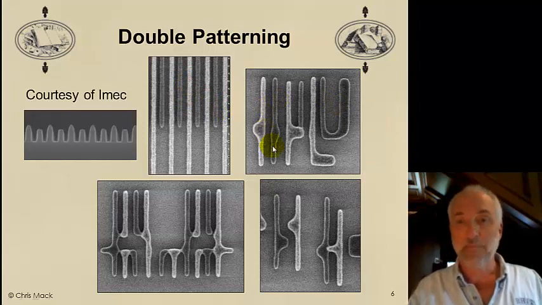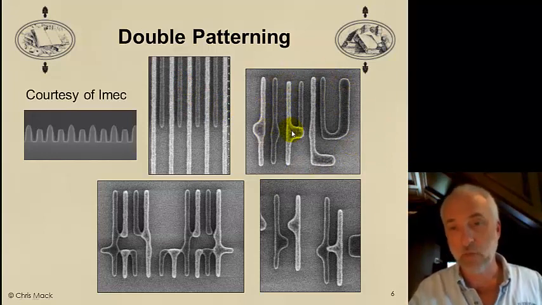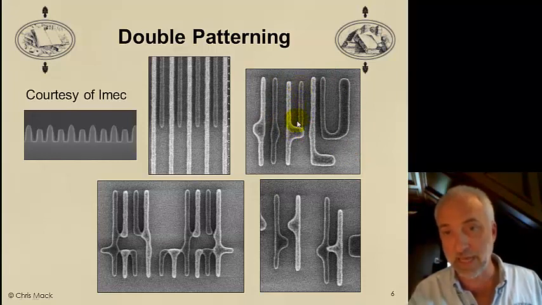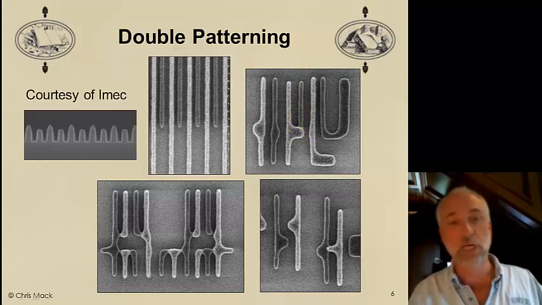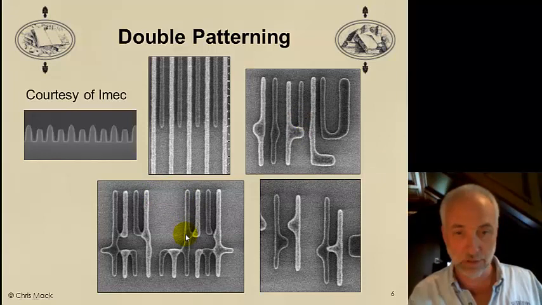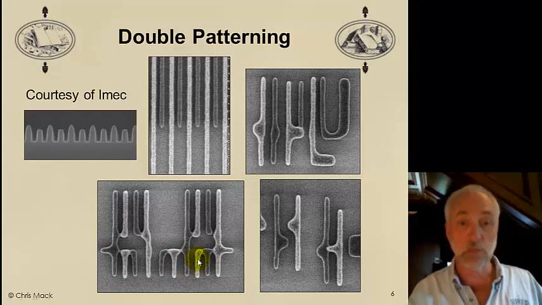But we can make more complicated patterns as well, so you can see how we can in fact take an existing design and cut it up into two pieces where one piece is printed in one level and another piece is printed in the other level, and then they mate, they join together to form a more complicated pattern. Here you show how they form, combining one litho level with another litho level to get these smaller pitch patterns.